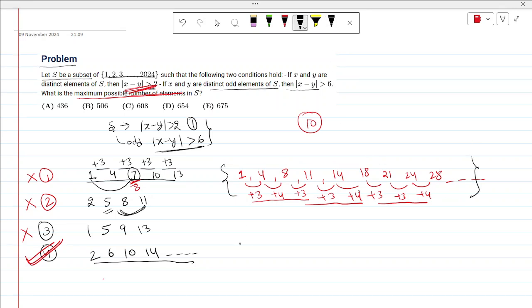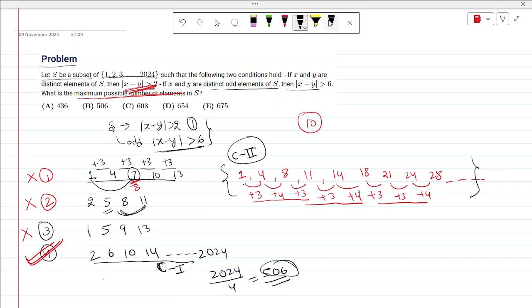So you can clearly see this case and this case, and if you call this case one and this case two, which one will have the maximum number of elements? Obviously, it is very obvious. Case two will have the maximum number, because if you count three elements, they have a gap of 10. In here, the three elements have a gap of 4, 4, 4, that is 12. So you can easily count the number of elements in this. You can divide 2024 by 4. That is perfectly divisible, 506. So you can get 506 elements if you take this case.